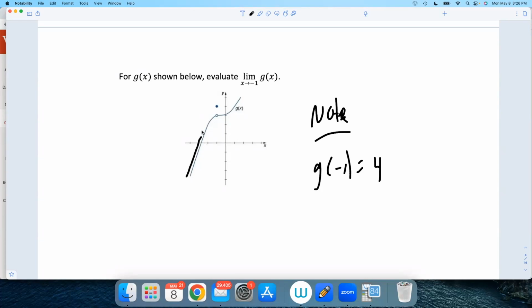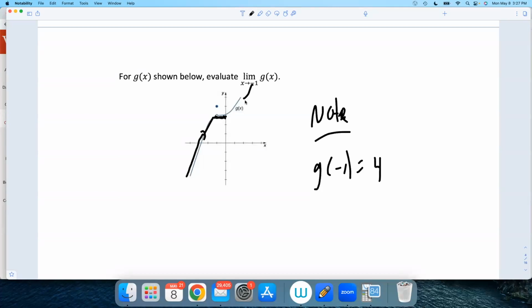So I'm getting closer in the... I'm riding up this graph here. I'm at x equals -2. I'm at x equals -1.5. My y value is about 2.8-ish. I'm getting closer and closer. My y values, they're like here, they're here, they're here. They're getting closer and closer to 3. That's if I'm coming from this direction.